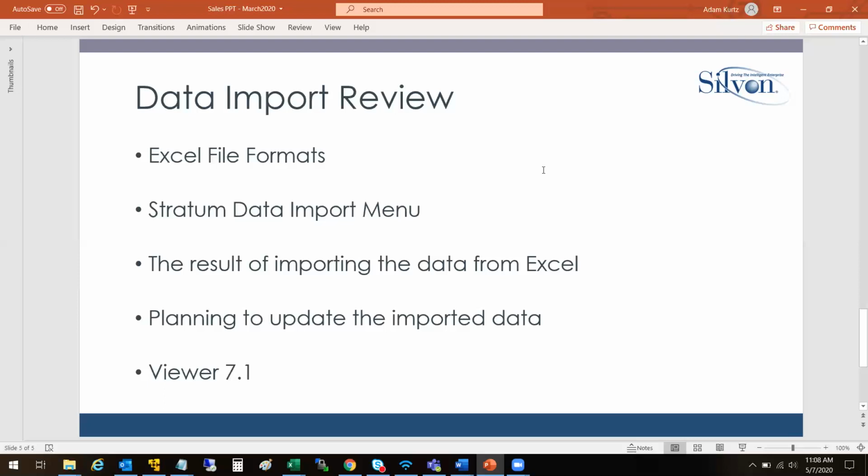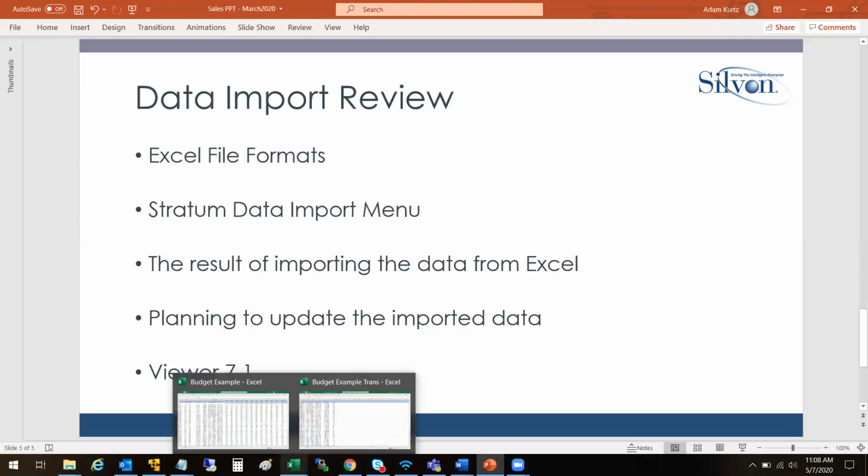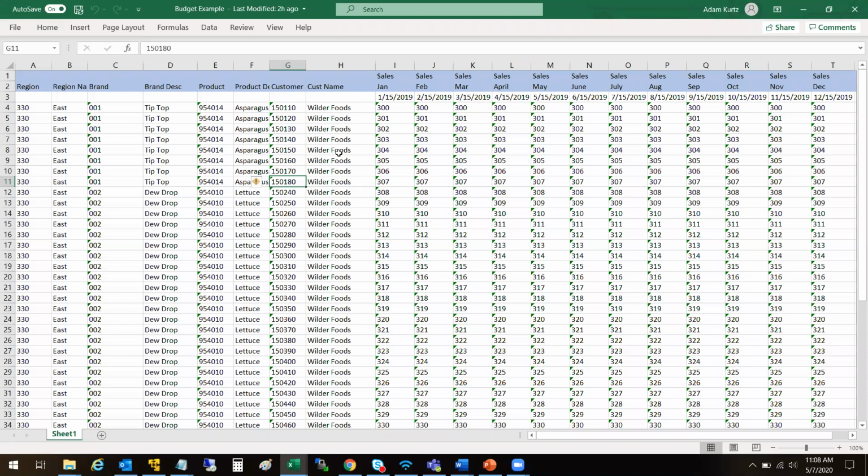Okay, so let's take a look at this in action. First, let's look at some of the Excel files we want to use to import data into Stratum. I'm going to go to my Excel files here, and I've got an example of a file that is pretty classic. Here you've got your classic flat file format. One thing that jumps out is that you've basically got a horizontal file of time. We can see January, February, the months going out in a horizontal fashion. This is what we would call a time series file, given that time is in a series here.